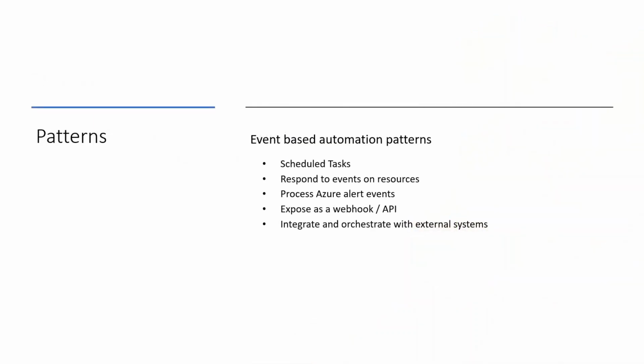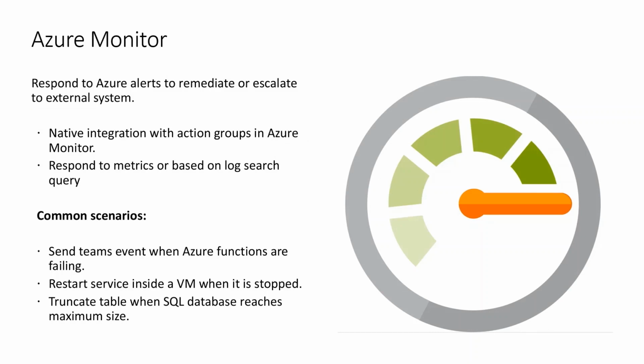The next pattern we'll look at is how to react to alerts triggered by Azure Monitor. Azure Monitor has the ability to trigger alerts when certain monitoring conditions are met on your applications or resources within Azure. There is a native integration with Azure Functions so that remediation could be automatically applied when the alert fires.